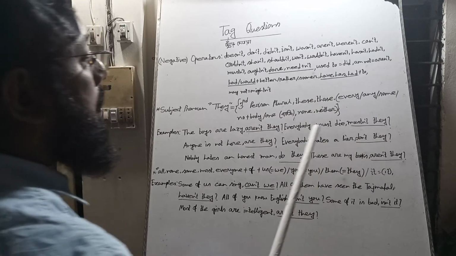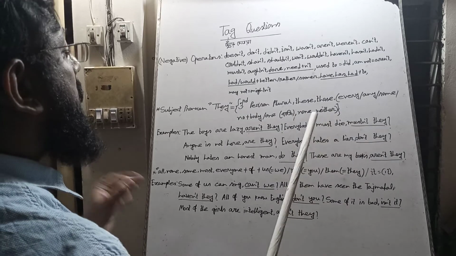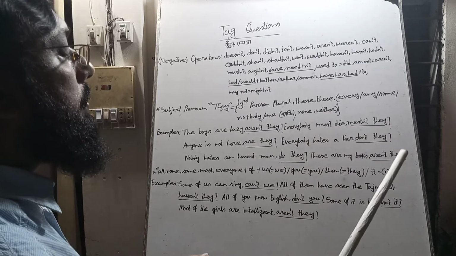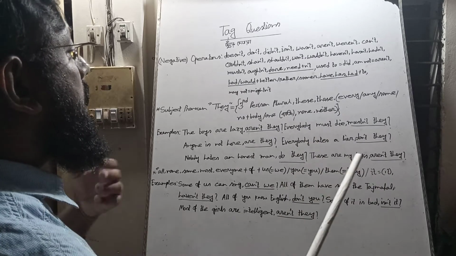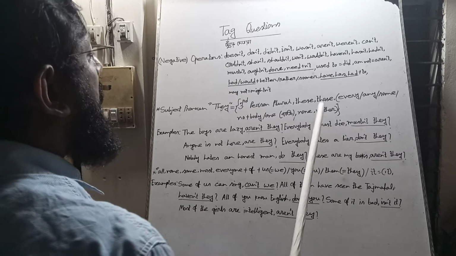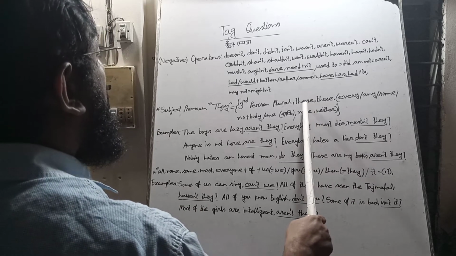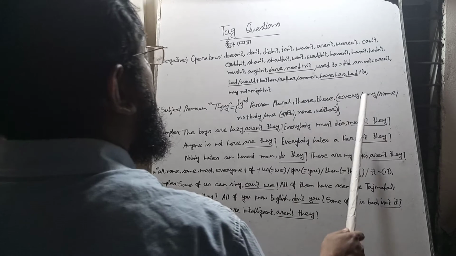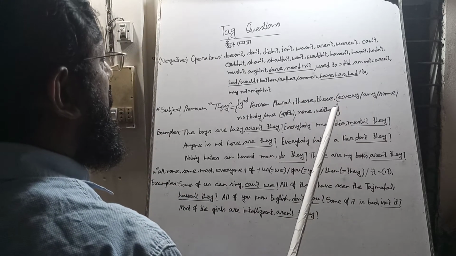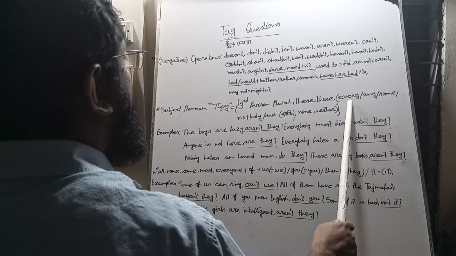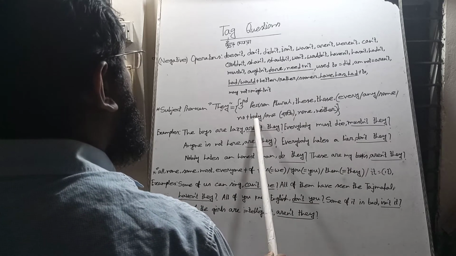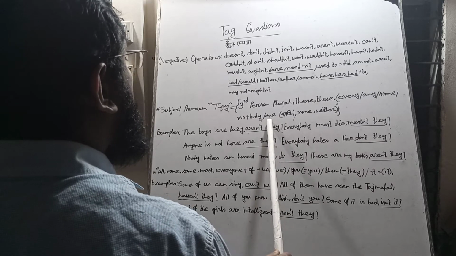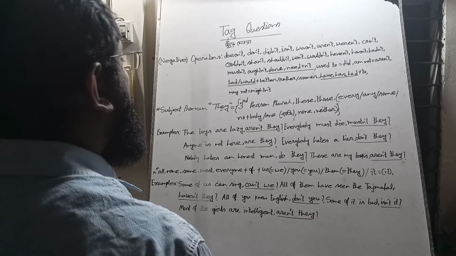These and those are demonstrative pronouns. Though these and those are demonstrative pronouns, they cannot be used in tag questions because they cannot be used in short form. The short form of these and those is they, third person they pronoun, and indefinite pronoun. Indefinite pronouns: everybody, everyone, anybody, anyone, somebody, someone, nobody, no one, none and neither.